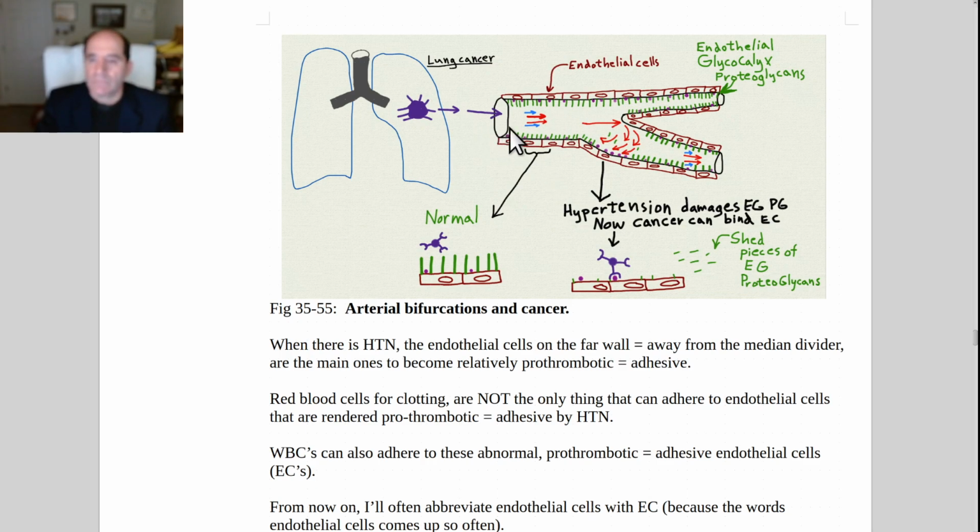And like I was saying, when it comes under high pressure, it hits the median divider and bounces off of there with turbulent flow. Some of it's slow retrograde eddy flow. These little glycocalyx antithrombotic molecules are shed, and now the little tiny brown molecules along the endothelium, those are the prothrombotic ones. They are sitting there exposed. So you're thinking to yourself, why am I repeating myself? I just told you all about this. This is prothrombotic. This increases cancer risk because you're going to develop atherosclerosis and make the adjacent tissue potentially relatively hypoxic.